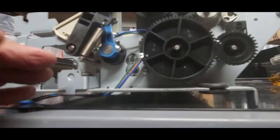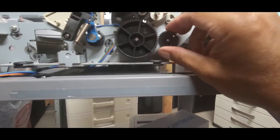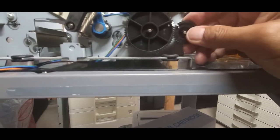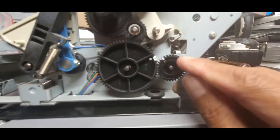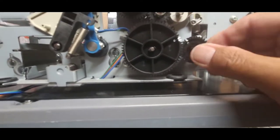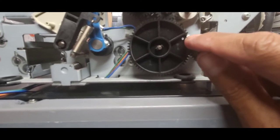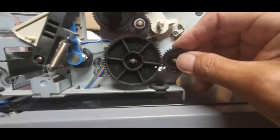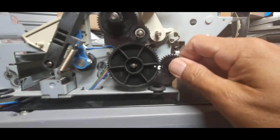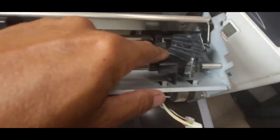Here's an important thing. When we turn these gears together, yours should be marked with a white mark on that tooth of the gear, and it goes in between these two teeth of that big gear. It's important because if these are not lined up, the tractor tires will not be lined up here.